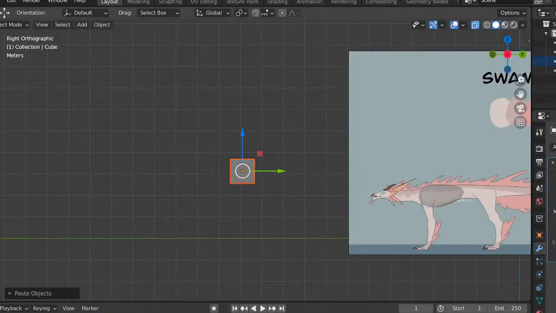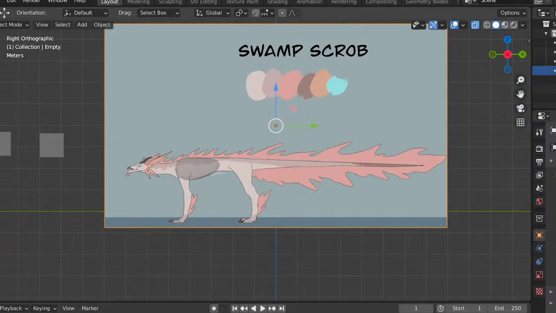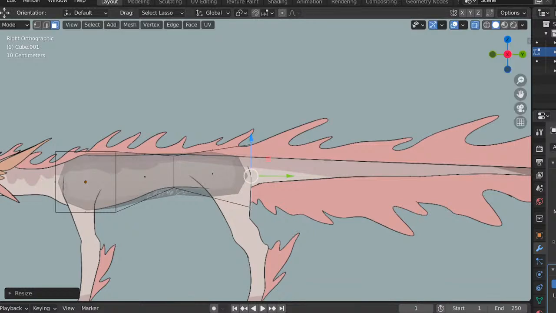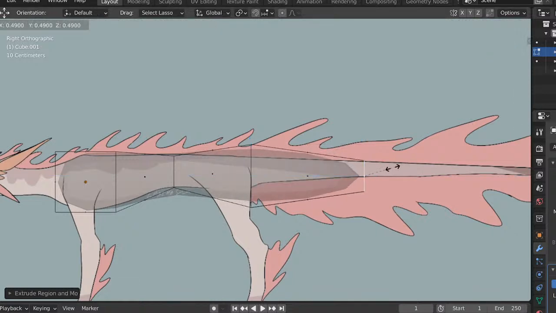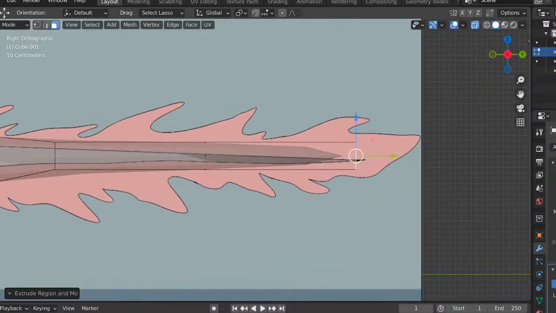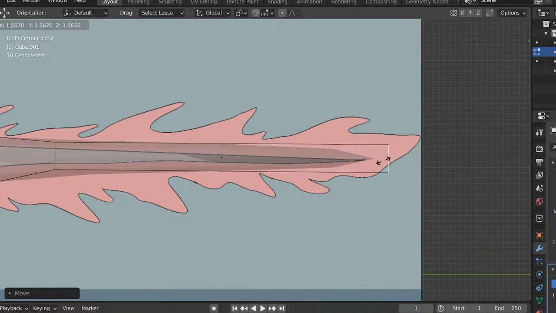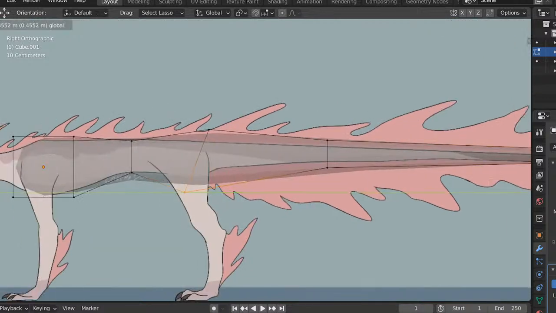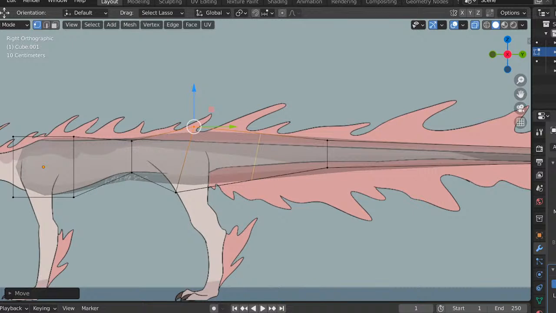I'm going to copy paste this cube so I don't have to make another one if I accidentally use it on the model. And I don't know why I made this thing so skinny. I'm going to give it some more bulk. It's supposed to be like a swamp creature. So does it need to be that skinny? I mean, it needs to have bulk to swim. So I'm going to make it bulkier, because it's kind of old. Obviously going to gigantic ass, which I don't want. I'm ass phobic, if you guys didn't know.